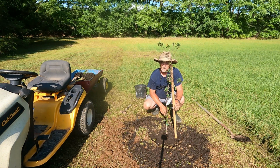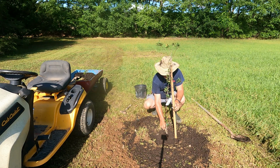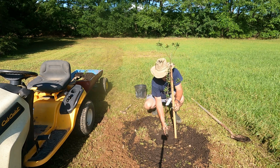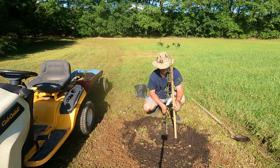But again, one of the main things you want to remember is don't plant that where it's grafted below the soil. Or whatever starts growing below there ain't gonna be the tree you purchased.